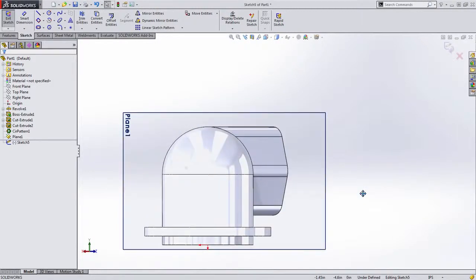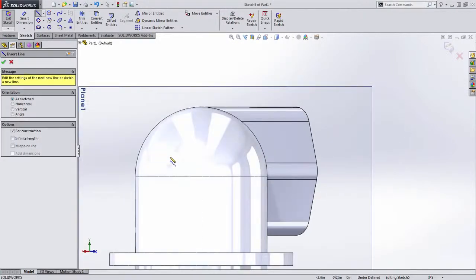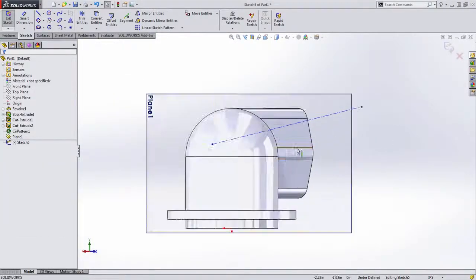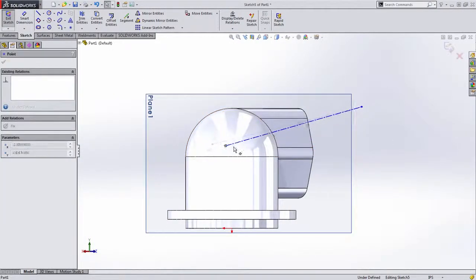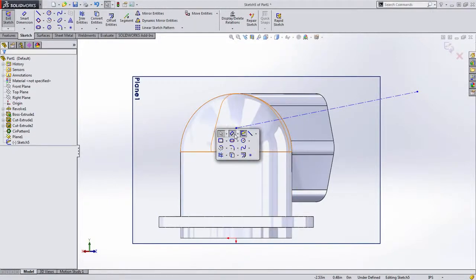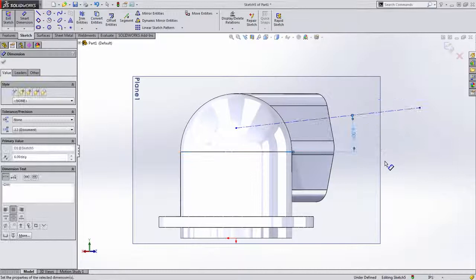Now, to build this second angle that we're going to work with here, I'm going to start with a construction line. I'm going to just draw this out randomly, and you'll see why in a moment. I know that this needs to fall on the center of this part. Now, I could turn those center lines back on, or I could hold the Ctrl key and grab the origin and just make sure that these are horizontal to one another. And I also want to define this angle. So we know that that's 6 degrees.